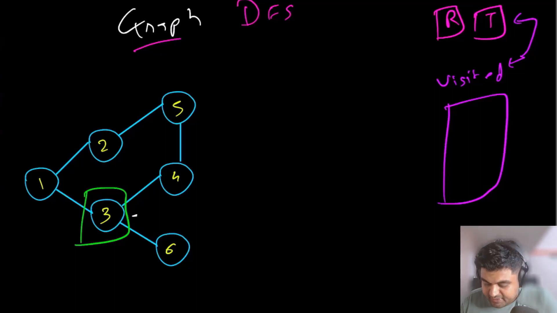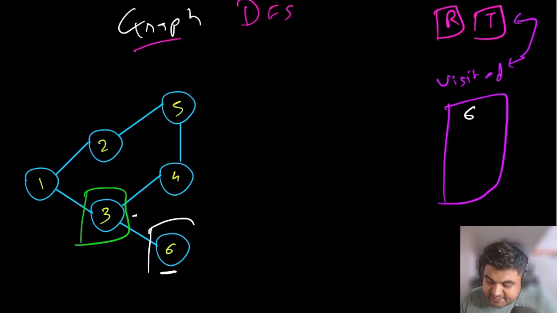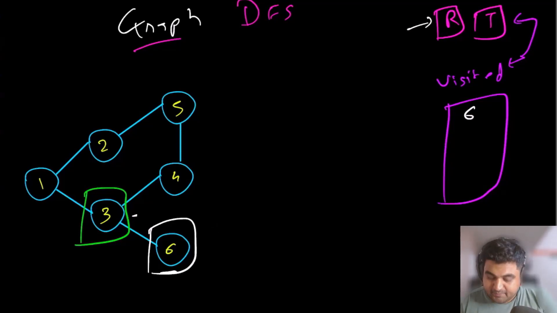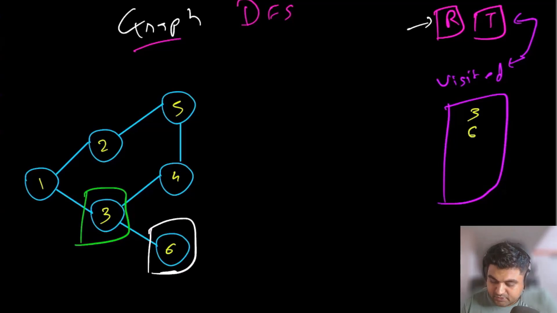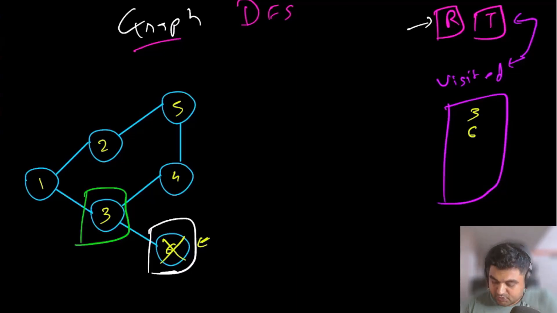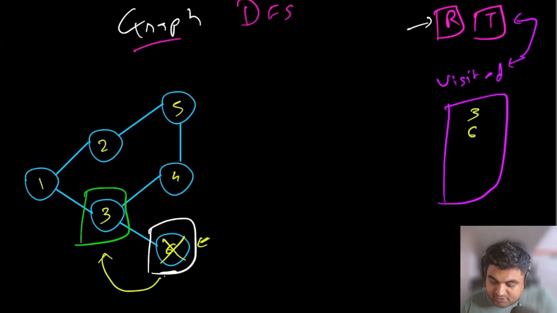Let's start iterating from graph node number three. The first neighbor we visit for node three is node number six. Currently node six is not visited, so we mark it as visited. For node six, we call the same recursive function to check its neighbors. Node six's only neighbor is node three, which is where we started, so we mark node three as currently visiting and do not go back to it. We mark node six as visited — this is the terminating condition: when every single neighbor of a node has been taken care of. We backtrack from node six to node three.